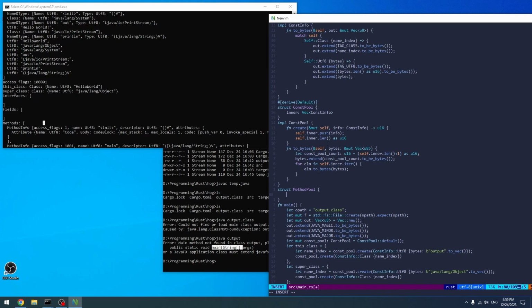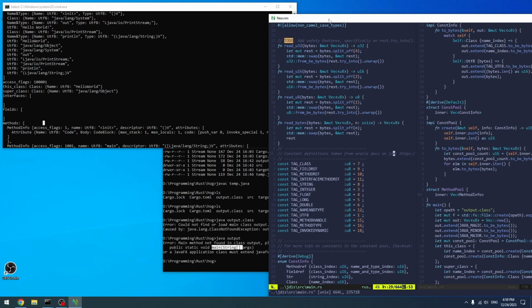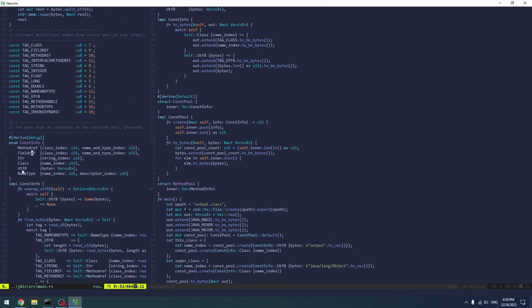So right, yeah, we can have that, sure. A vector of method info, which method info we can also yank from Java Disassembler source main.rs. We can take directly from where we had it.